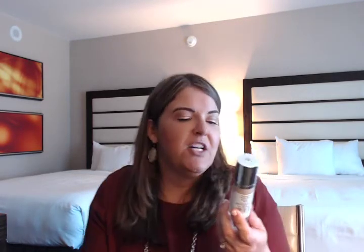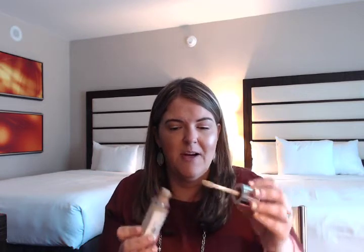I went through this Neutrogena Hydro Boost Hydrating Tint Foundation. This was actually really good — it was kind of all the rage for a while on YouTube, with people comparing it to a higher-end product. It has a doe-foot applicator, which I didn't like at first but grew to really like. It's pretty easy to put on your face and rub in with your fingers or use a brush to buff it in. It gave me a dewy finish with pretty good coverage. I would actually use it with the Argan Oil BB Cream from Physician's Formula — I'd put the BB cream on first and then add the tint on top, and it was a great color for my skin. Both products I really liked and would purchase again. This has SPF 30, they're both drugstore products, affordable and definitely worth a try.